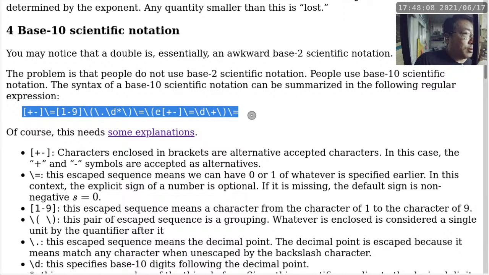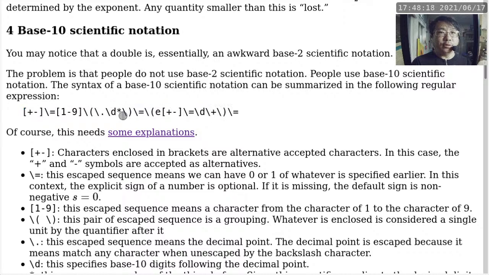Can we get examples of this? Yeah, we'll definitely look at some examples. Definitely. All right, so let's go ahead and find out how to read this really cryptic, or at first glance, if you have never had any exposure to regular expression, I understand this can look very confusing. So we're going to break this down one by one, step by step, so that we know what it is for. So we'll start with this part here.